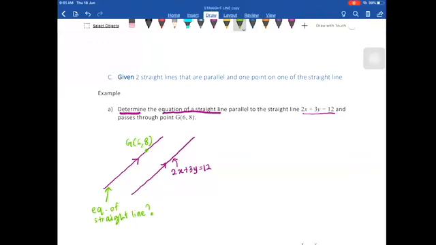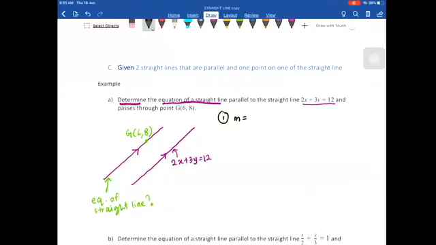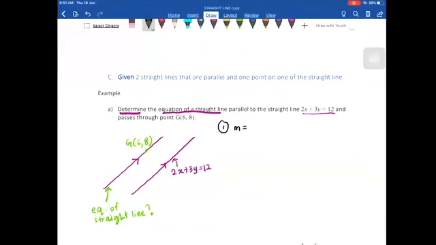Okay, so first, cari gradient. Okay, now how do we find the gradient? Saya tak ada 2 point. Saya tak ada x-intercept, y-intercept. So how do I find the gradient? From the equation, Miss. Yes, from this other line kan. Sebab bila dia parallel, M1 is equals to M2. Gradient mereka adalah sama. Jadi saya cari berdasarkan equation kepada straight line yang lagi satu.